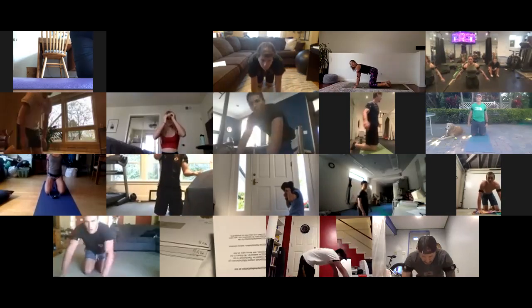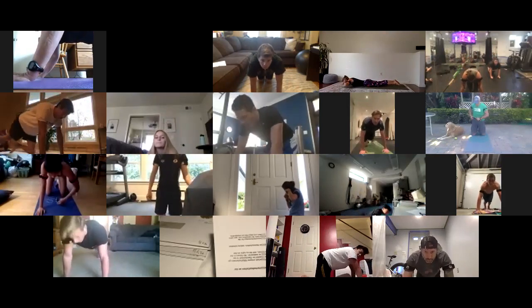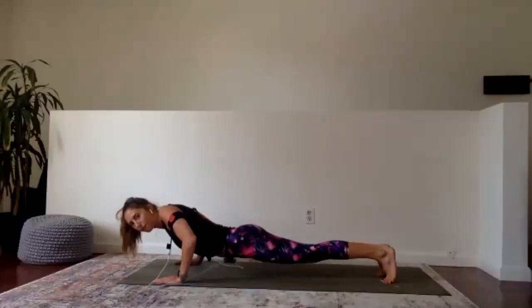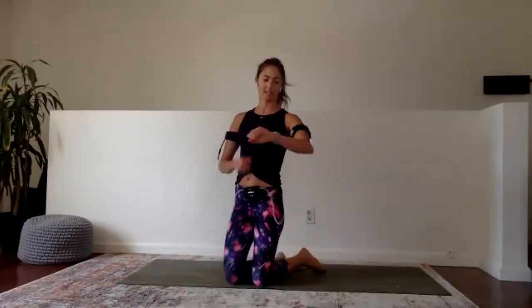Second set, see if you can go in slow motion. 4, 3, 2. Lift, press back up. 4, 3, 2. Really work the muscles of the chest. Let's go. And I'm gonna be calling, folks, if I see sagging hips. Woo, awesome. Yes, as you come down, hands behind the head, elbows wide.